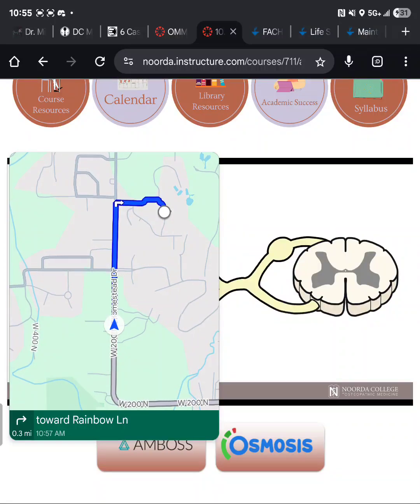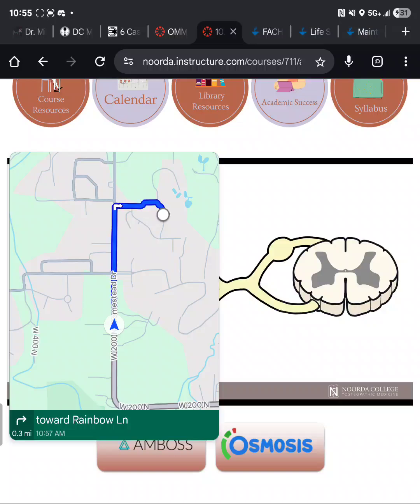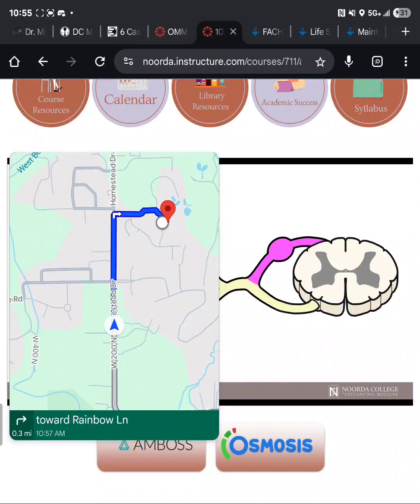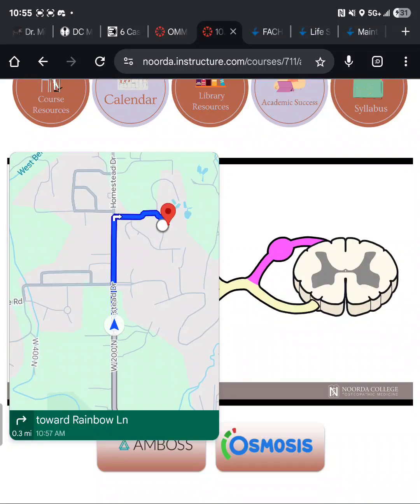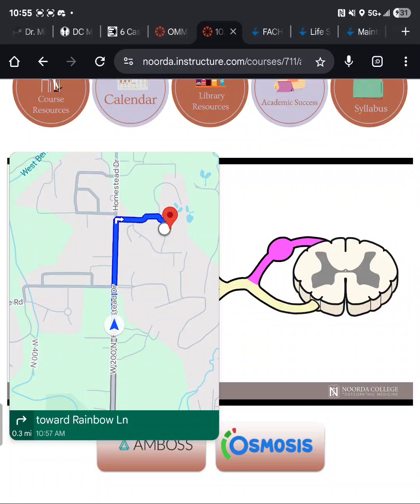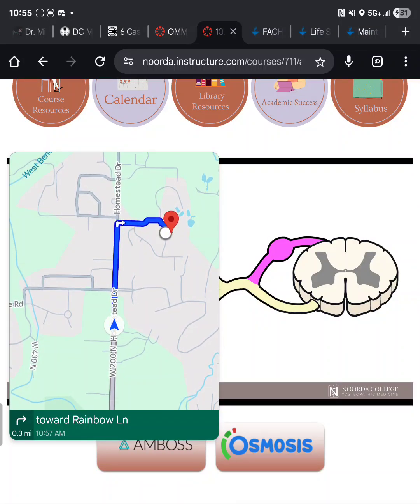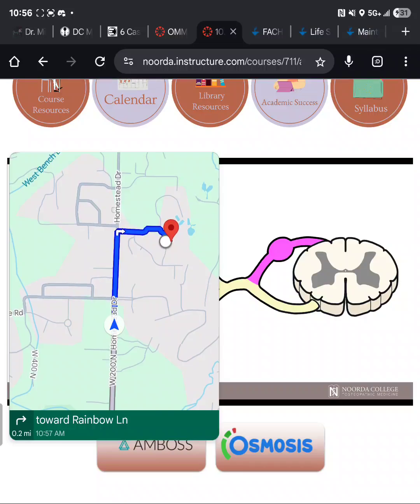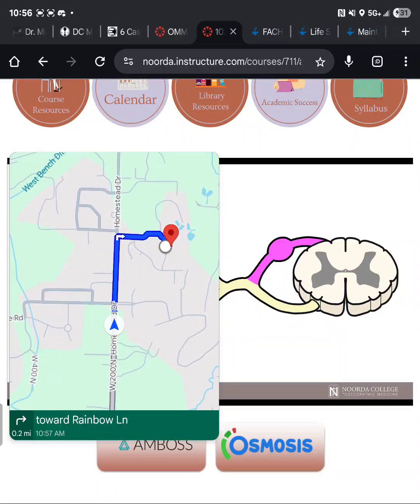So let's look a little bit closer at each of these different components of a spinal nerve and see what they do. We'll start with the dorsal root, which we have highlighted in purple. And the main thing to know about the dorsal root is that it is the sensory root. Those pseudo-unipolar neurons that we learned about earlier come through the dorsal root, and that swelling that you can see there is called the dorsal root ganglion. And that is where the pseudo-unipolar neurons have their cell bodies. So if the dorsal root is injured, the sensory at that spinal cord level would be affected, but the motor coming from that level would not be affected at all.